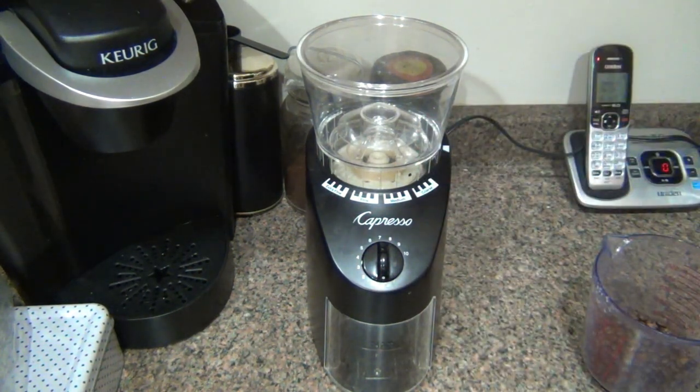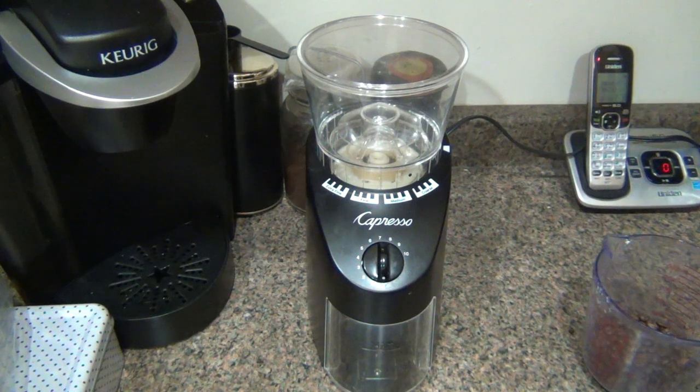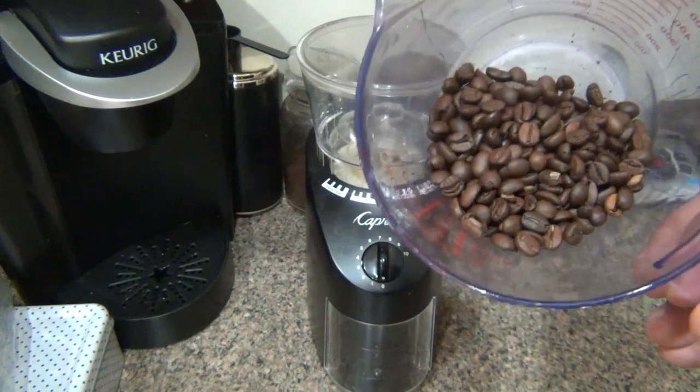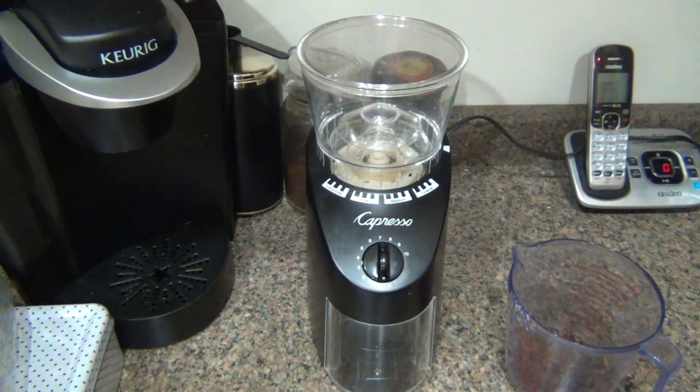I got this grinder — I'll give you the backstory. About six months ago I wanted to start using grinds in my Keurig. I love the Keurig, it's an awesome machine, but those K-cups are expensive. Even when they go on sale they're still super expensive. You're drinking coffee all the time, it adds up. So I ended up getting the cheap reusable filters for it so I can use grinds in there — works great. Then I started buying pre-ground coffee and it just didn't taste as good. I wanted to lean toward better quality coffee but keep it at the same price or cheaper. So ultimately I decided to buy better quality coffee in whole bean form.